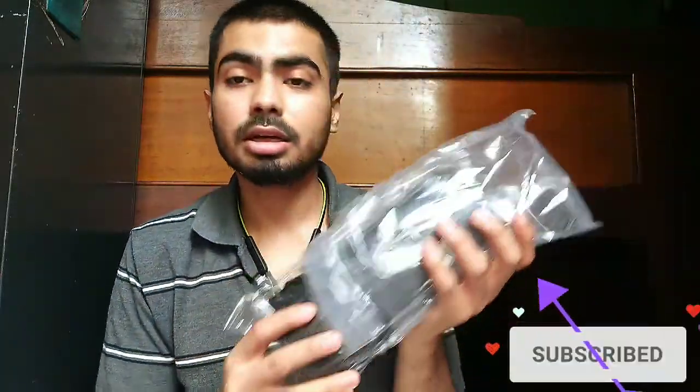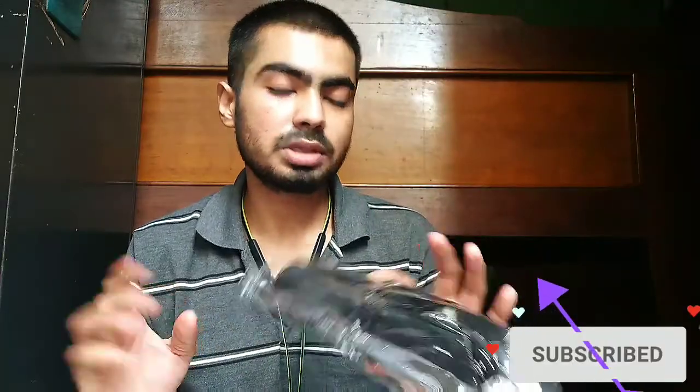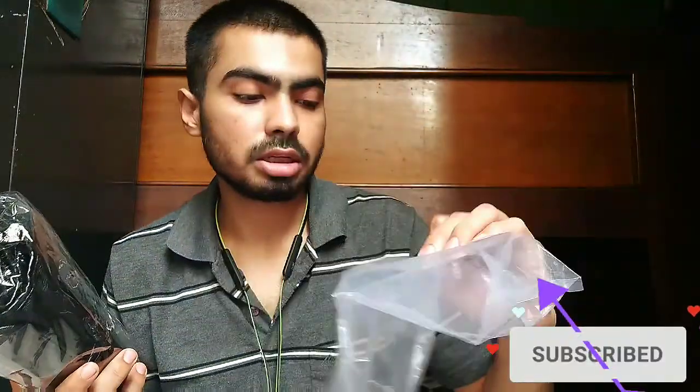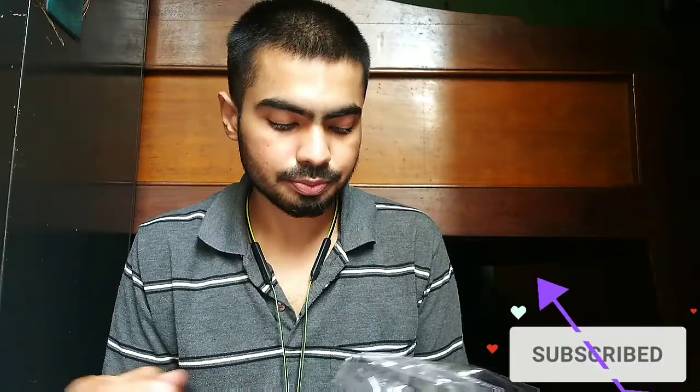So this is the makeup brush set I got. It is in a really nice pack. It cost me 399 Indian rupees. I guess they are having some kind of sale. It is priced at 1599 rupees. I hope you can see 1599, but I got it on sale, so they are having some kind of discount.